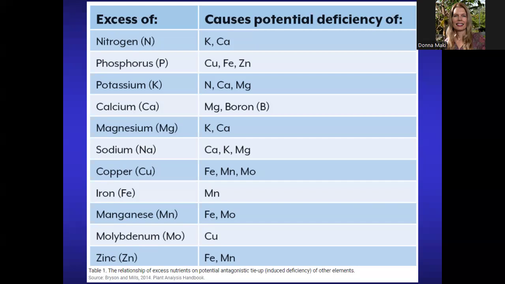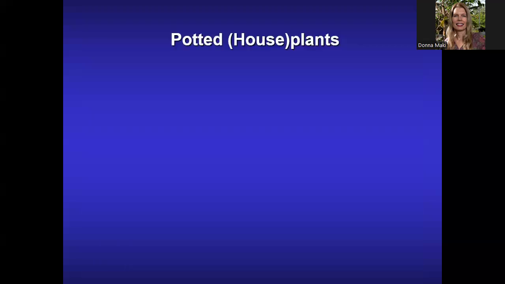But it's very complicated with the idea of, we know that there's all kinds of different minerals that the plant needs, but too much of anything can be bad, and it can start to create these competition problems and cause this nutrient lockout where the plant can't get access to all of the necessary minerals that it needs. So this can happen in an agricultural field. It can happen in big indoor grow areas where you're working in a greenhouse and soil-based systems. It can happen to your houseplants that you have in your home or room.